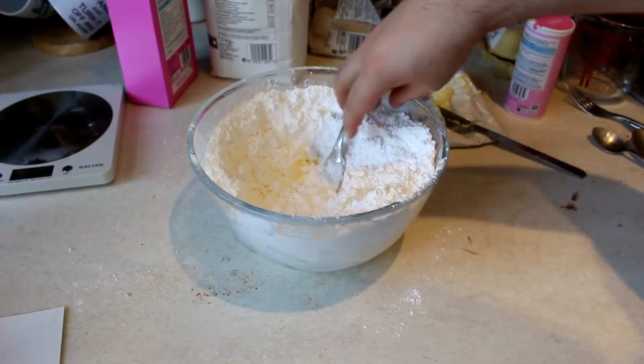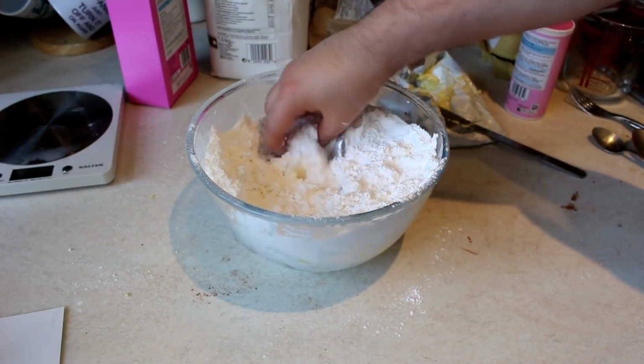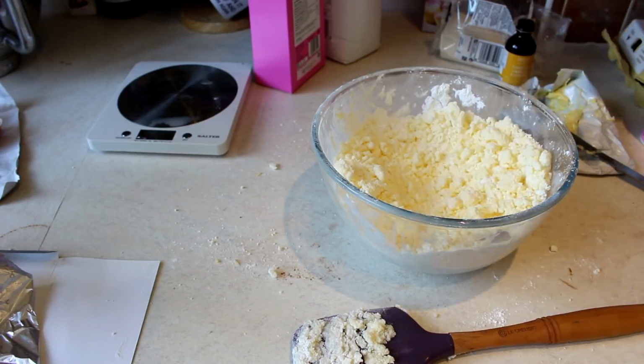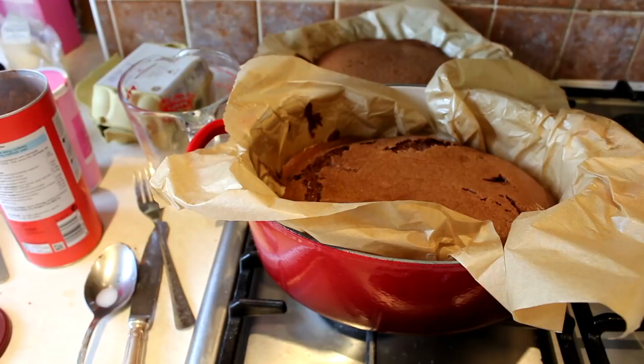Okay, what I'm going to do is I'm just going to take some of this icing sugar and throw it in the bin. I'm not sure what this is really supposed to be looking like right now, to be honest. It's kind of crumbly. I'm just going to add an extra, because I feel like I need liquid in here, because this isn't working.